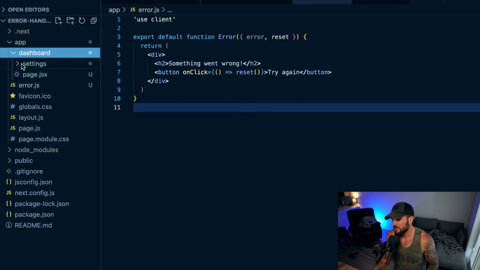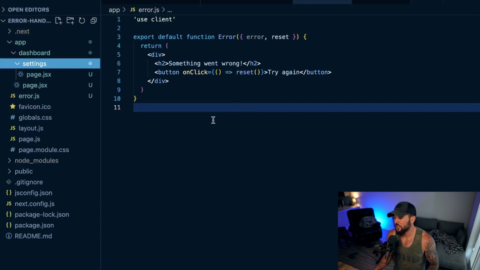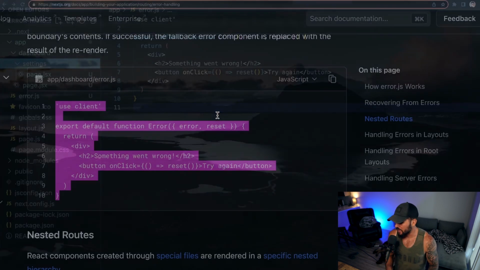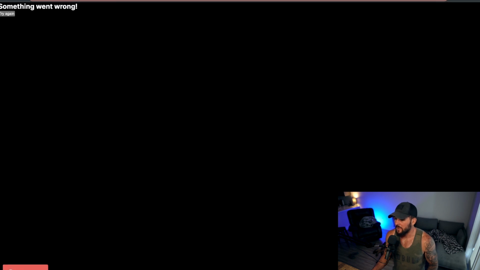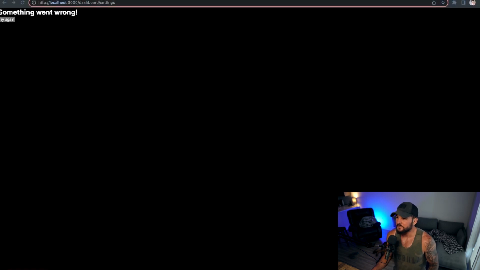So if an error occurs within my settings page here, it should propagate up to my root app, and I should be handling this error now. If we come back and go to localhost 3000, you see that I now get my UI of "something went wrong, try again." The page is cutting it off a little bit, but it also has this little box at the bottom that Next.js gives you of one error. Okay, so now I'm handling this error. This is no longer unhandled because I added this root error.js page and it propagated up.